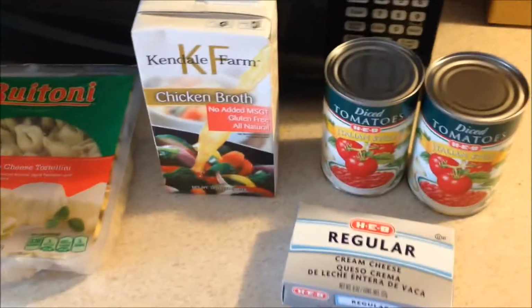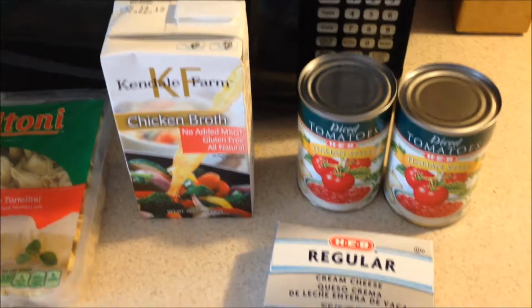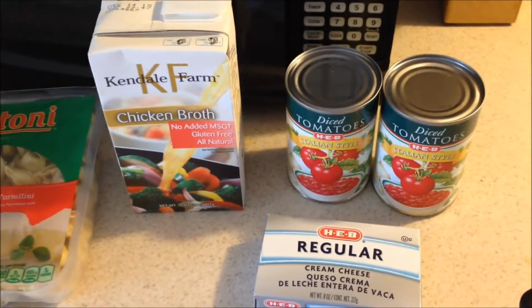Hey guys, I have a cooking video for you guys today. Today we're going to be making crockpot sausage and cheese tortellini, and here are the ingredients that you're going to need to start making it.